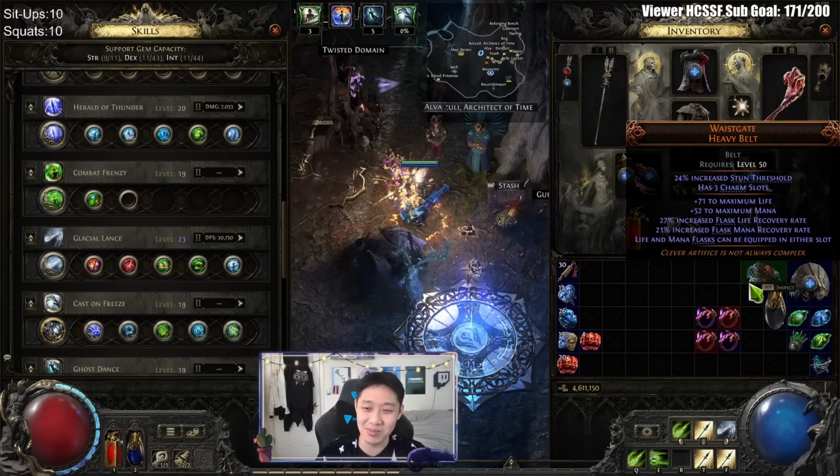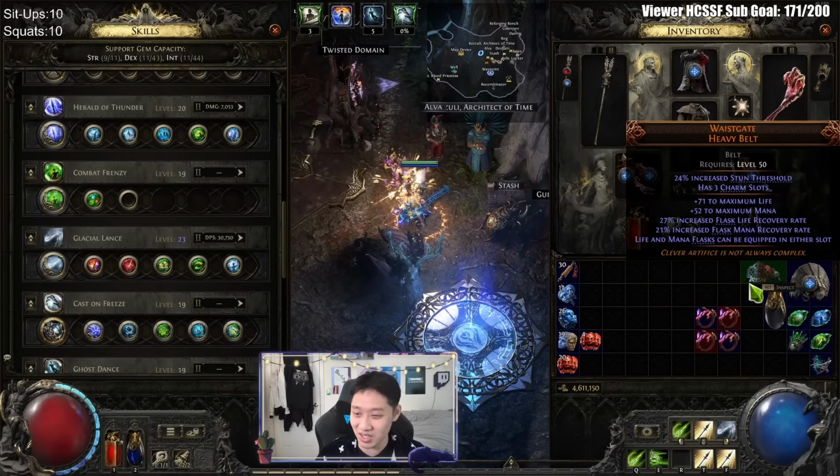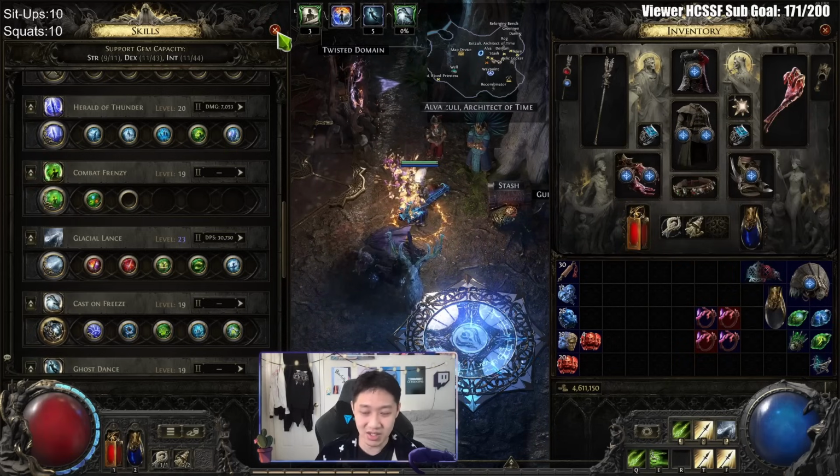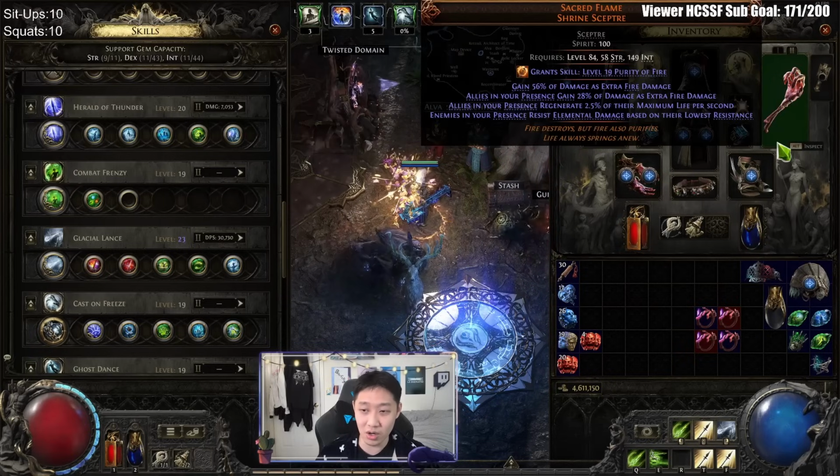Yeah, there's a lot of swapping. Hopefully, eventually, we'll be able to cut down on these as we get stronger. But right now, this is where we're at. So we have this for our one-shot setup.